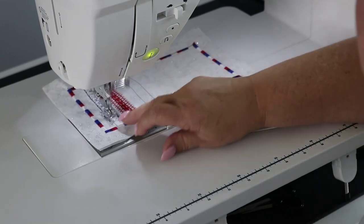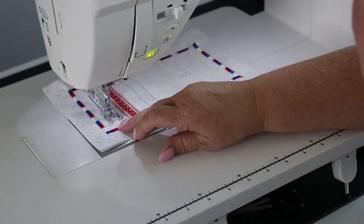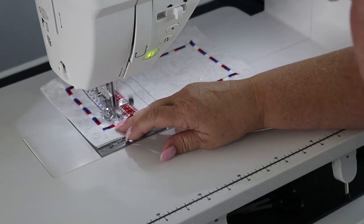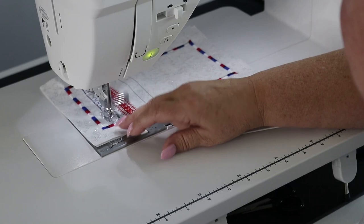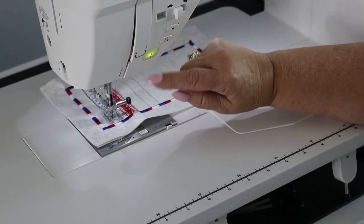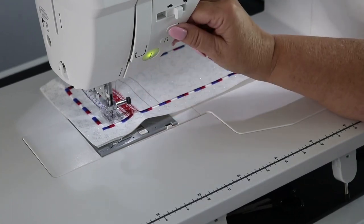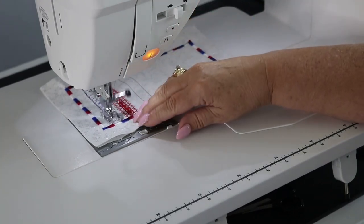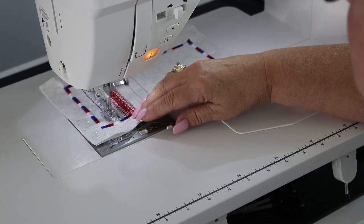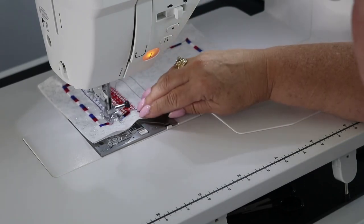So when you're coming to the end, we need to stop with our pattern end feature because we want to be able to line this going back up. So we have to stop at the very end of the pattern. So as you're getting toward the end, go ahead and tap the pattern end button and make sure you have your needle down selected.